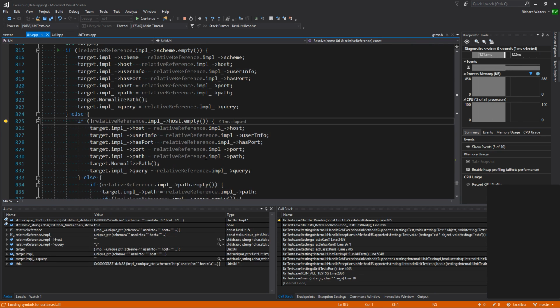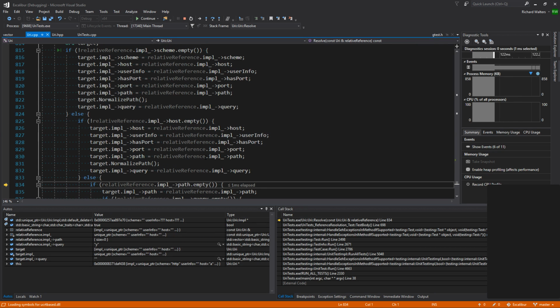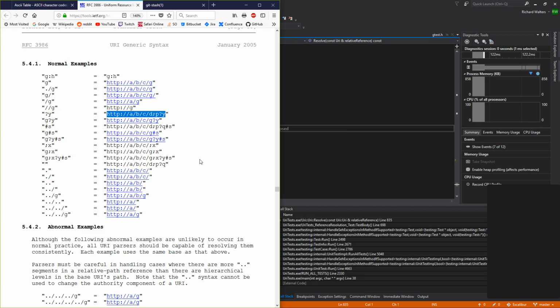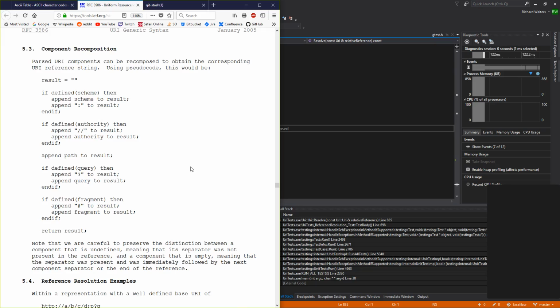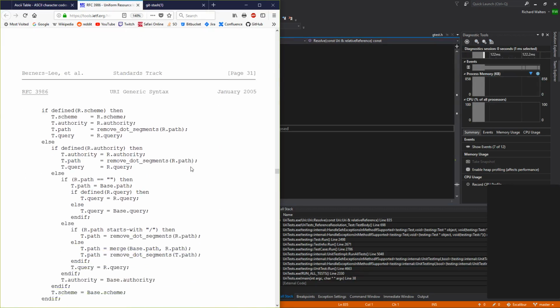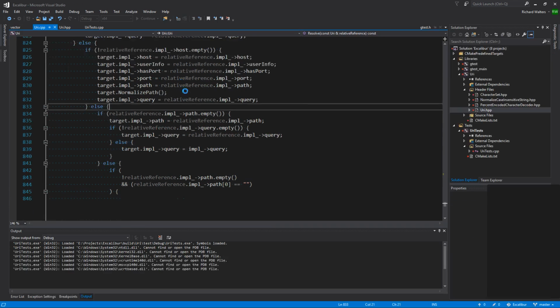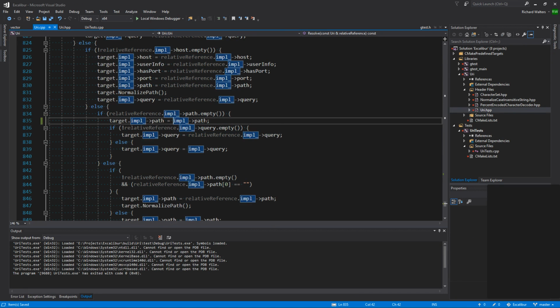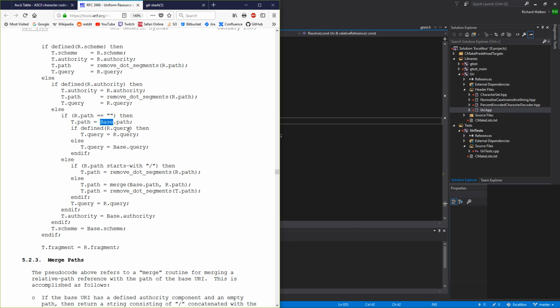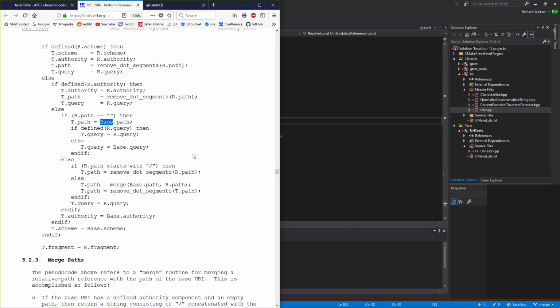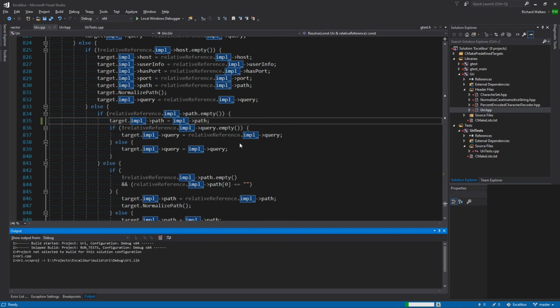So scheme is empty, host is empty, path is empty. Target path, oh, that's not right. That's probably a copy paste bug. Path is empty, it's base path, right? Not relative reference path, base path. Let me double check these other ones. Either relative or base. Okay, that was probably it.